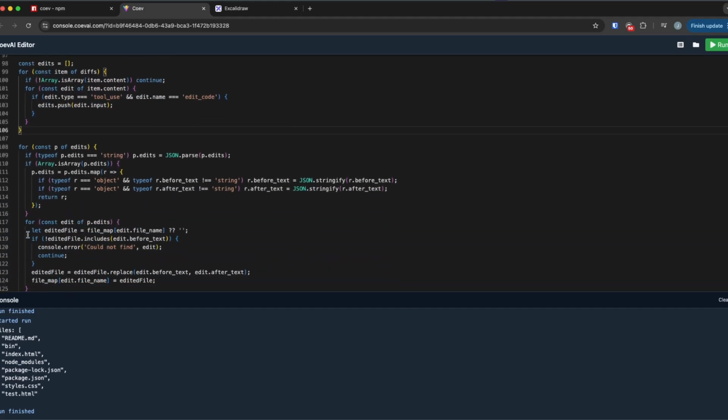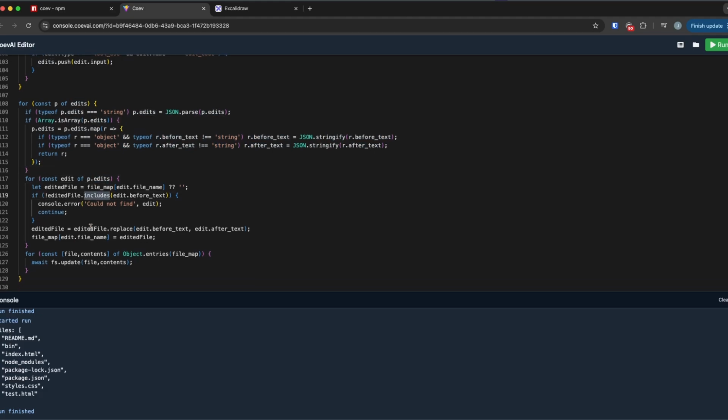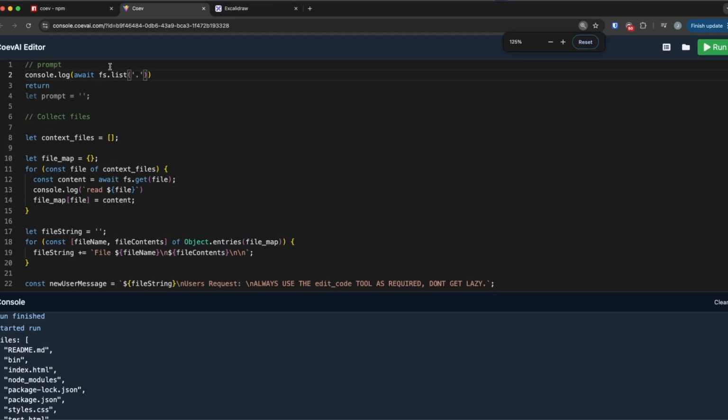So to do that, we simply search within each file for the starting text, replace it with the ending text, and then using the Coev CLI, we call the write method of our SDK, which will update the file. Now I'm going to generate a website to show you that it actually works even with this incredibly minimal amount of code. So I've been incredibly irritated lately with the terrible surf, and I want the government to get involved and start subsidizing wave pools.